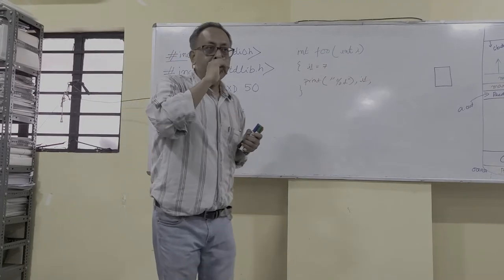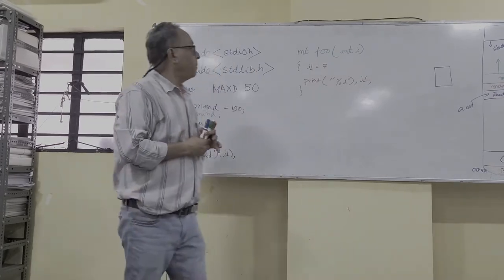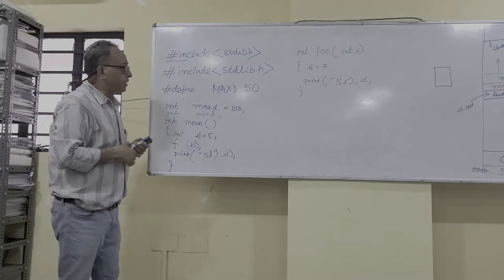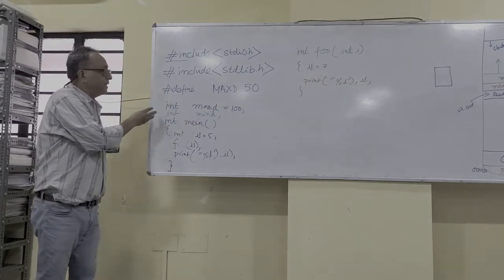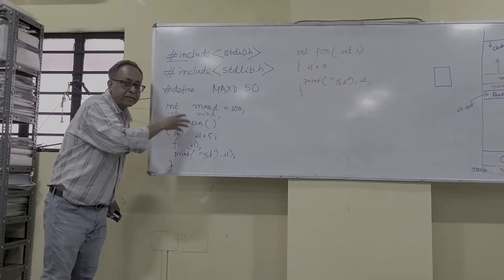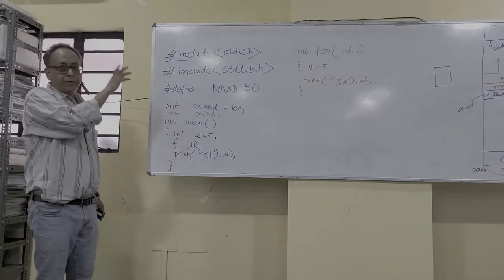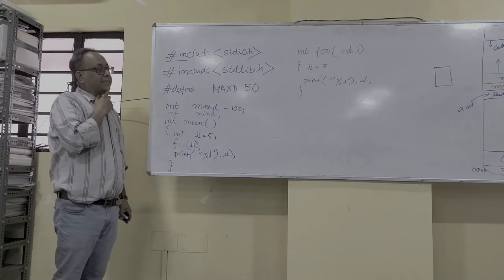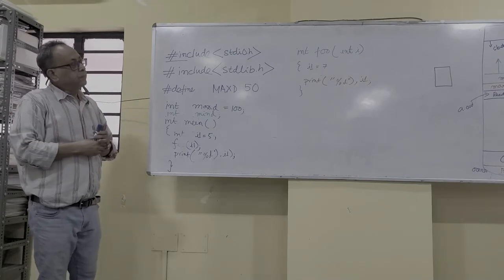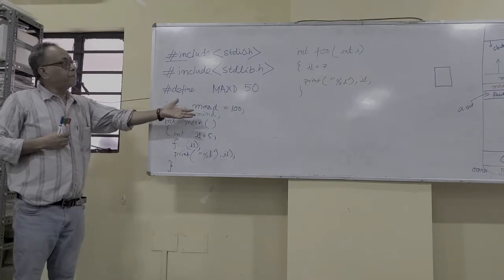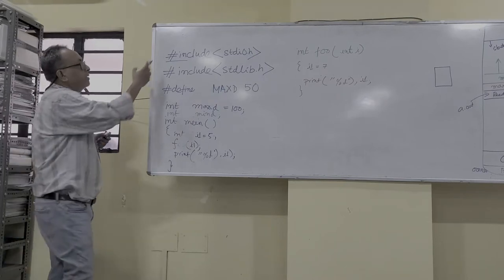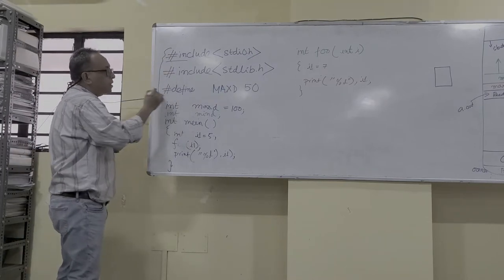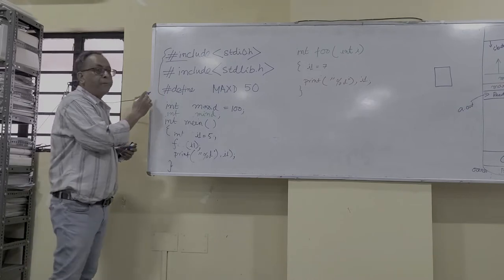Some of you already know Java, which has lots of similarities with C, particularly the semicolon. In Python there is no semicolon, and there is indentation, 2-character or 4-character, to show the program structure. That will be much helpful for syntax analysis. Now, some questions I can take this way. These are called the compiler directives. Whenever you see them, they are part of the program, but they are not compiled.